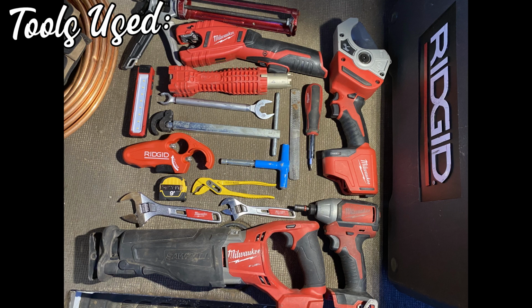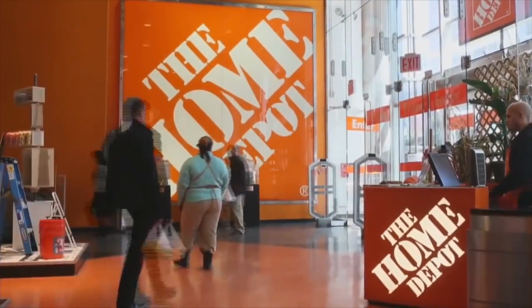And there's some tools I use on this job, guys. So we're back at Home Depot. Forgot to check if the stud finder took batteries. Sure does. I'm in need of one 9-volt battery. I'm gonna go grab that. It's not a total wasted trip because I also need some wood shims for the back of the vanity anyway. That's what we do here. It doesn't sit flush to the wall. So let's go grab that stuff.